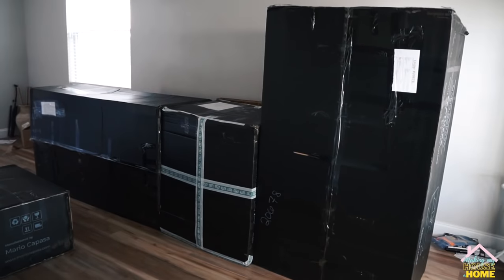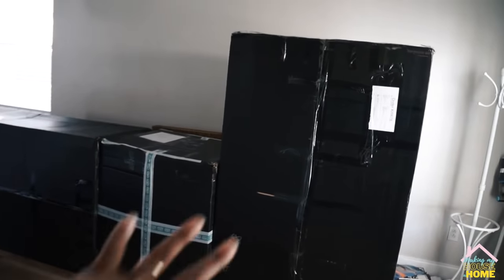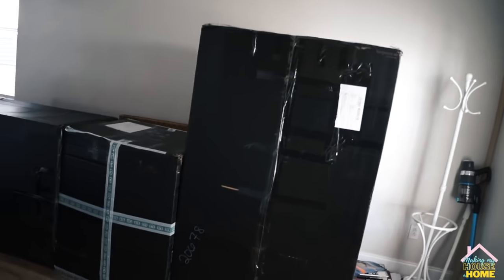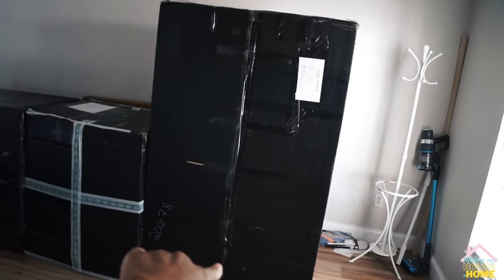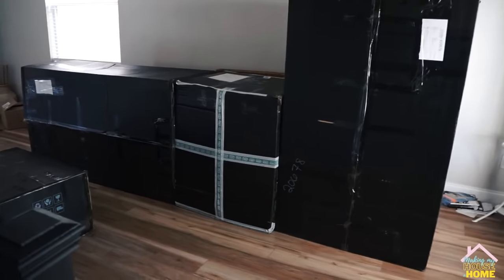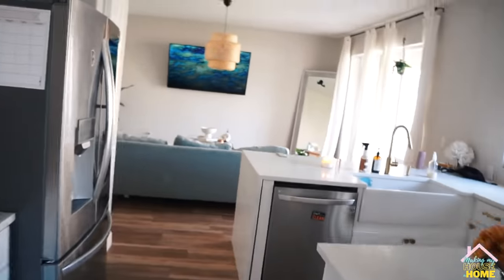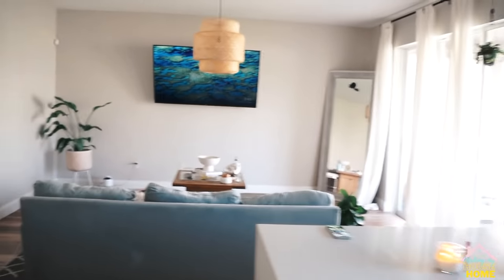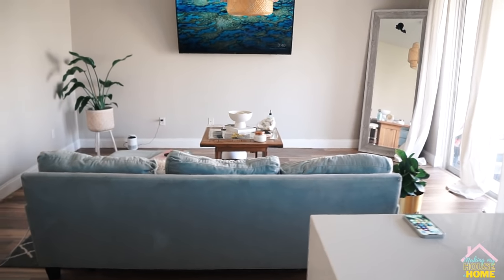The guy that delivered it delivered it at night. He was kind enough to set it up in a way that you basically just sit it down and this is how it would be. I got the 142-inch long sectional right facing, and I also got the ottoman. Obviously, they're just big boxes right now, so we're not gonna spend too much time on that. But what we have to do before we even talk about unboxing or bringing in the new sofa is clear this out. Oh my God.